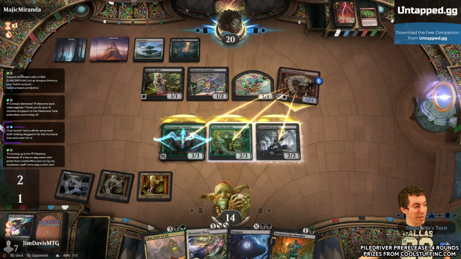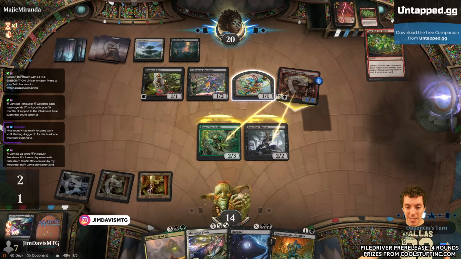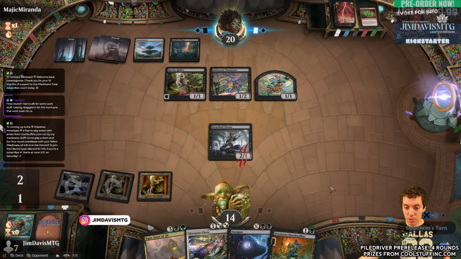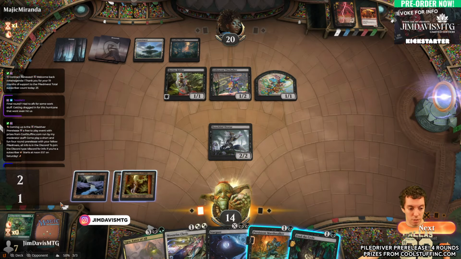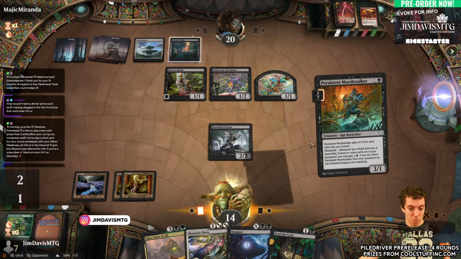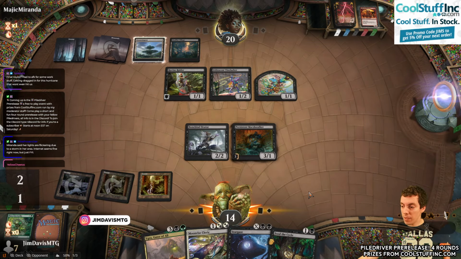Apparently, Miranda's in the middle of a storm, and the lights are flickering. That's scary.